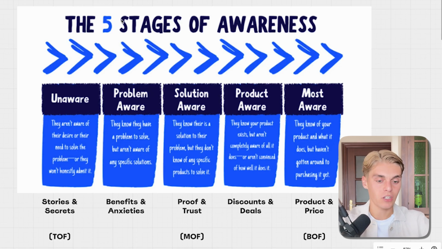Look, there are several stages of awareness. And what that means is we have a stage where people are unaware of the problem that they might have. Then we have the stage where people are aware of the problem. Then the stage where they are solution aware, so they also know how to solve the problem they have. Then they are product aware, so they know how to solve it with the right product, most likely the product that you're selling, at least that's what we want.